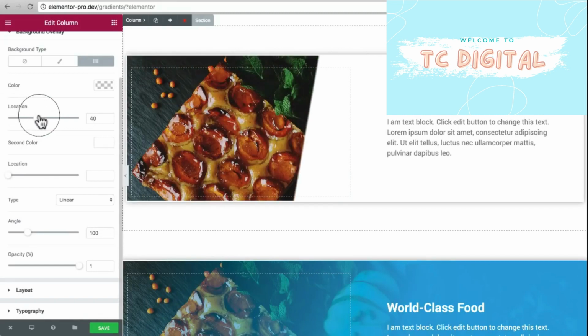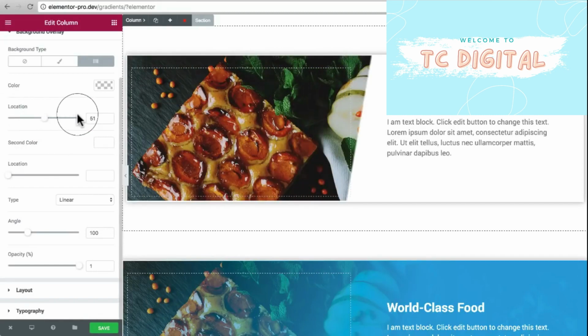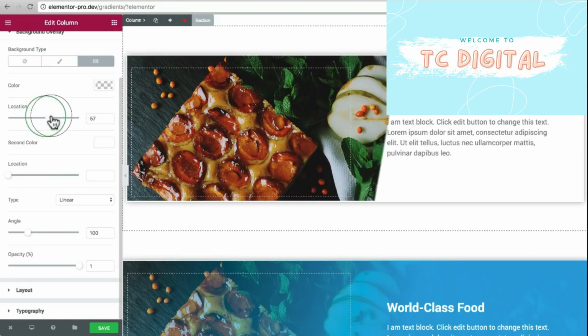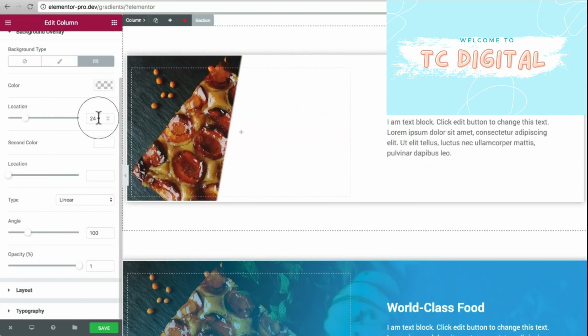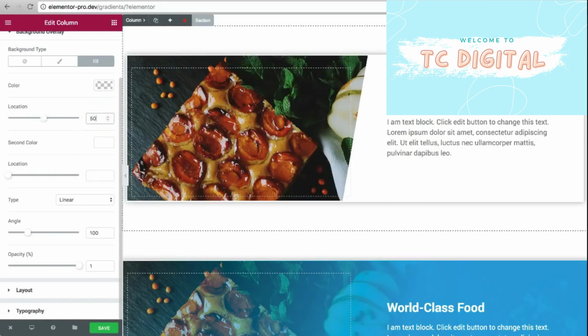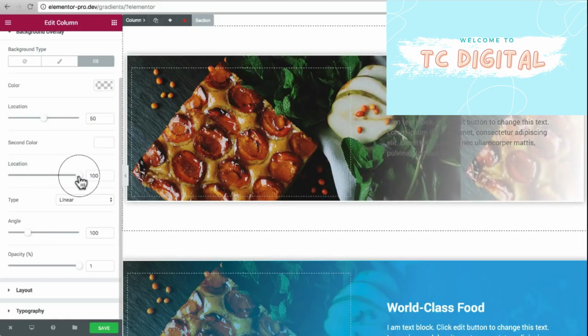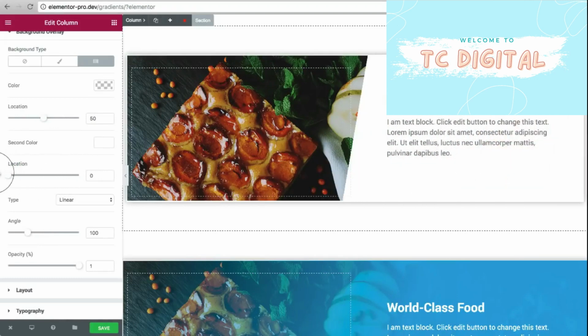So I wanted it right in the middle, so I put this at 50%. But if you wanted it over a little more this way or that way, you could do whatever you wanted. I wanted 50. Now this is the location of the other color going the other direction, and I left this at 0 to get that sharp line across.